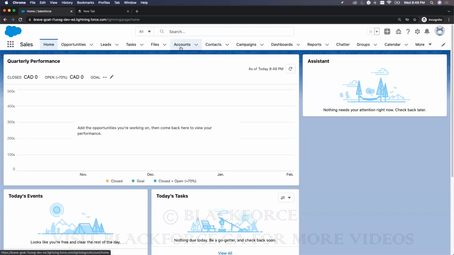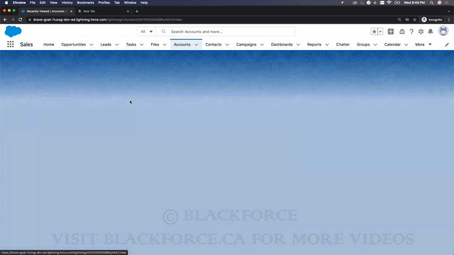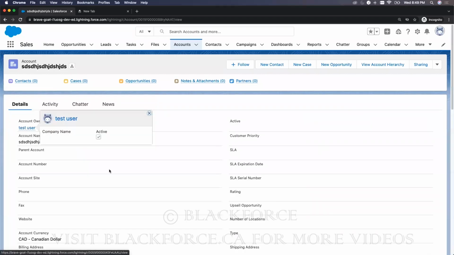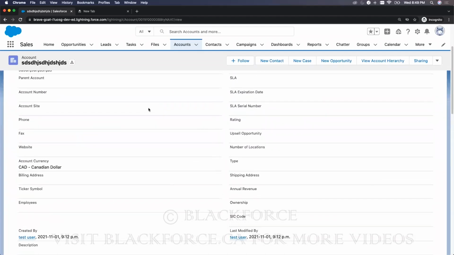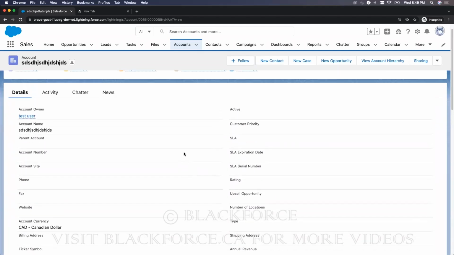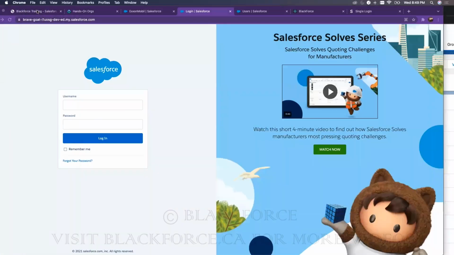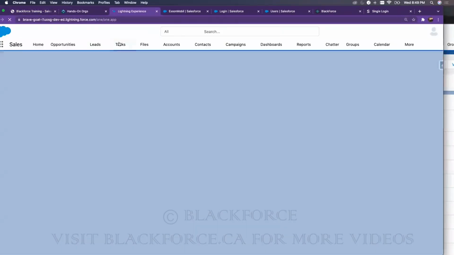So now I've logged in as the test user that is using the support layout. Now I go to the account object. I click on any account, and you can see that the test user using the support layout can see different fields. The test user assigned to the support profile can see different fields, whereas the admin can see different fields.